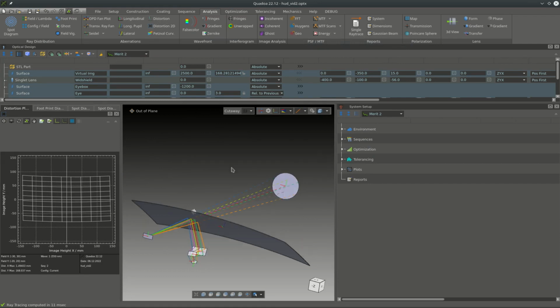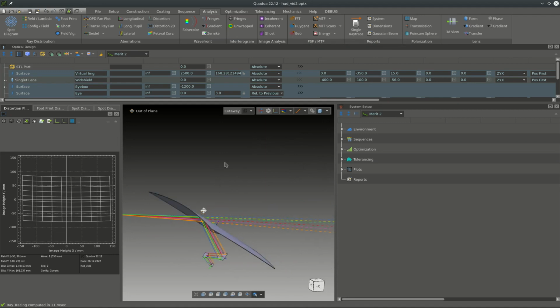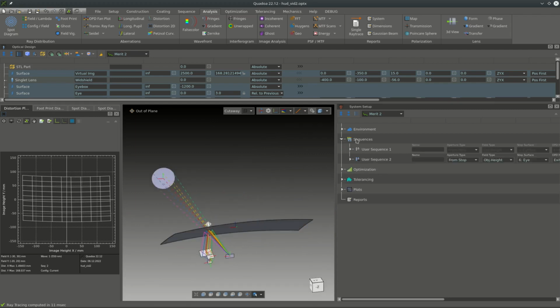Now, one last thing I want to do is to check if there could be any light that is coming from the sun through the windshield, then reflecting at the mirrors, reflecting at the display, and going back over the mirrors into the eyebox so the driver could be blinded. For this, I will add an additional user-defined sequence.